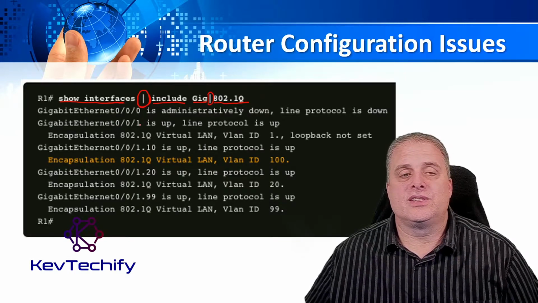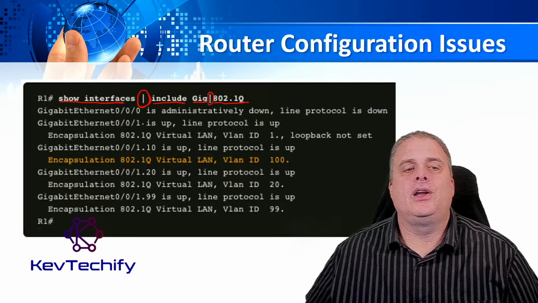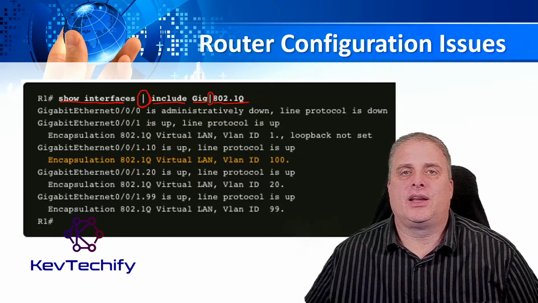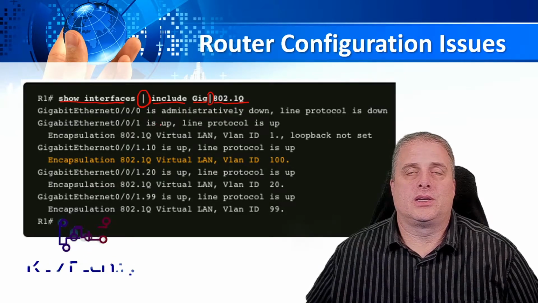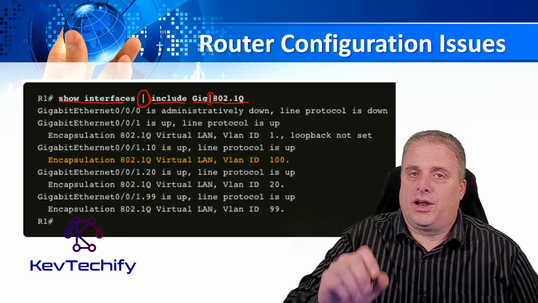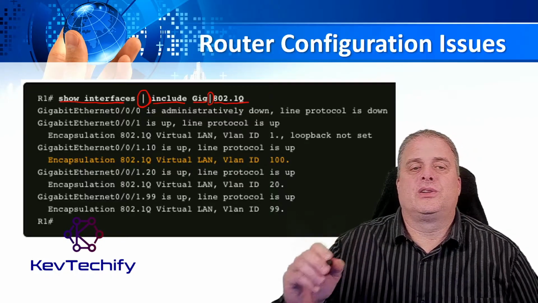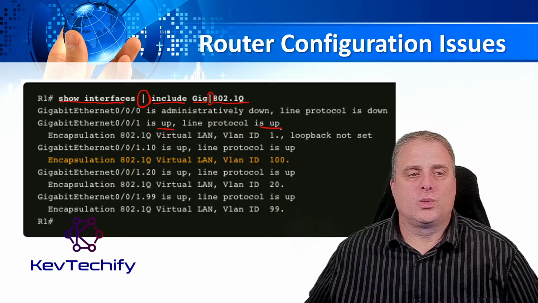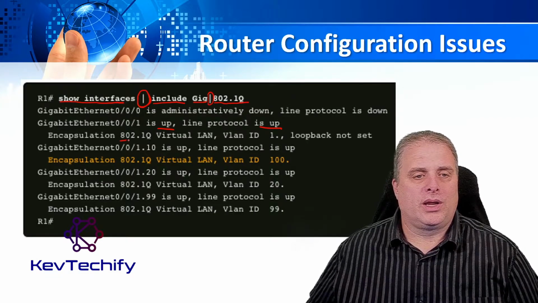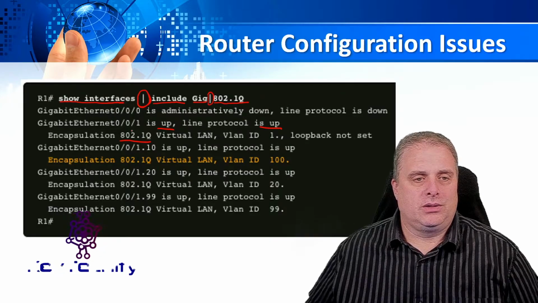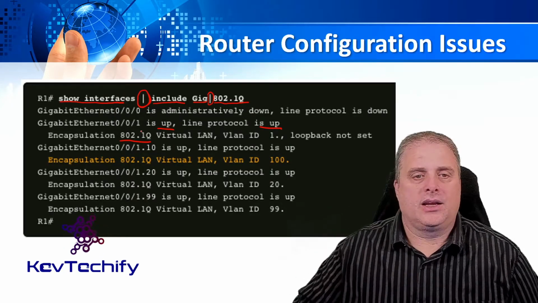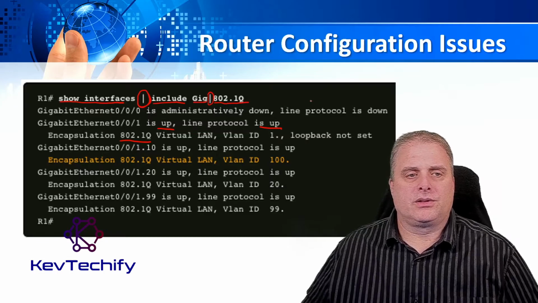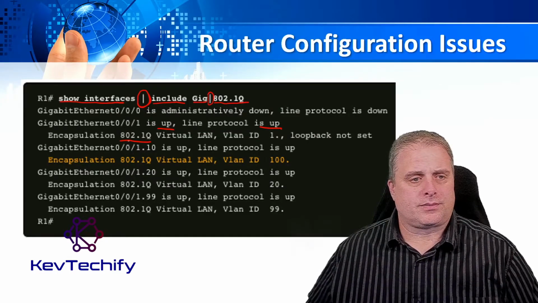Now, how do I know it's the physical interface? There is no period with a number after it identifying it as a sub interface. If there's no period and a number, this is the physical interface. And remember, if you're having sub interfaces, you have to turn the physical interface on. Here in this example, it is up and up, so that is working well. We're saying that we're doing 802.1q encapsulation right there, that we're doing that frame tagging right there. Virtual LAN ID is 1.